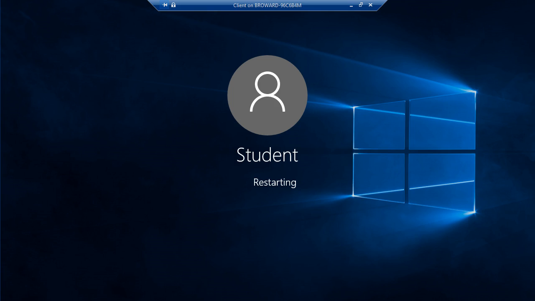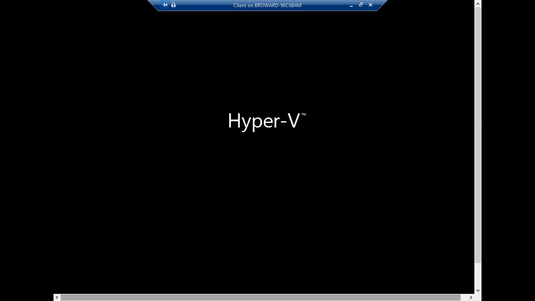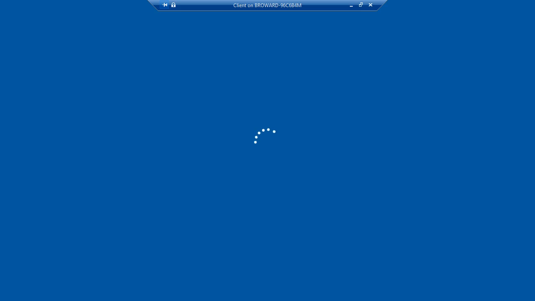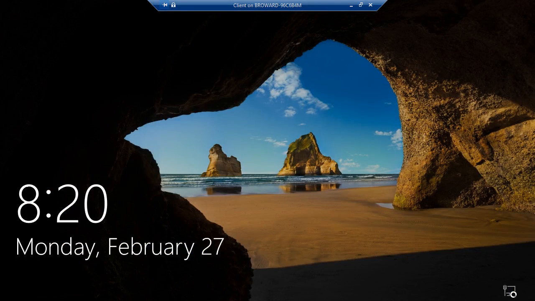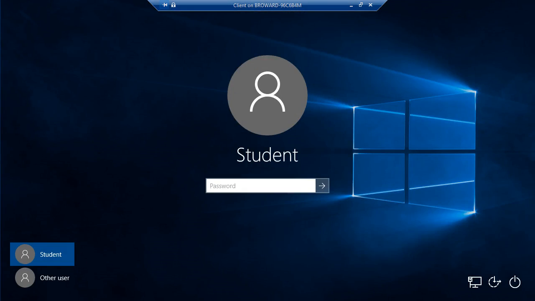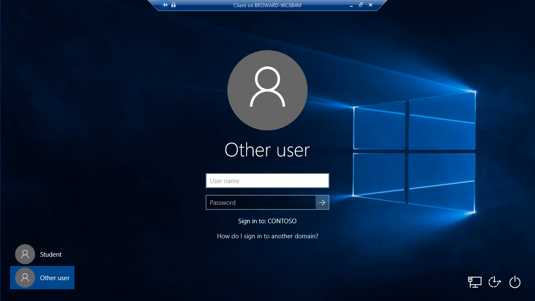You can verify that the client is reading the GPO with which command? gpresult. Remember the gpresult /scope computer /z. That will let you know that you are in fact reading the GPO. I'm going to make that part of the video. Again, I'm going to sign in as a domain user. I only have one domain user in this case.